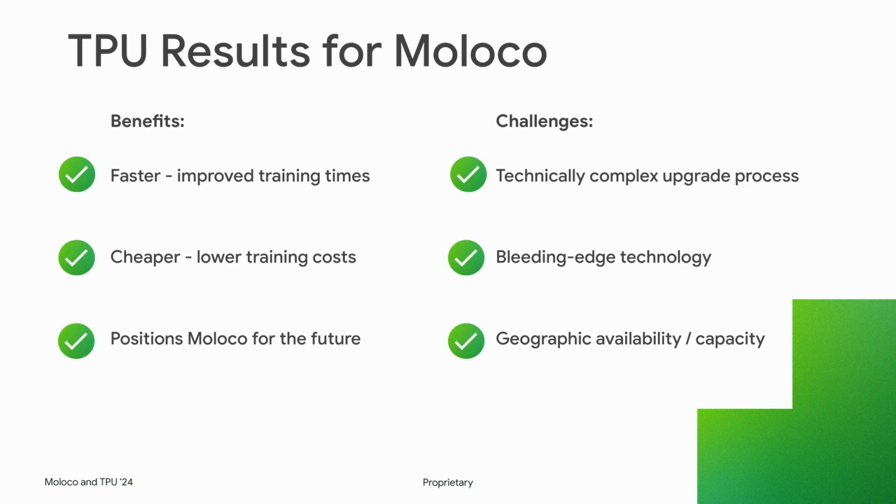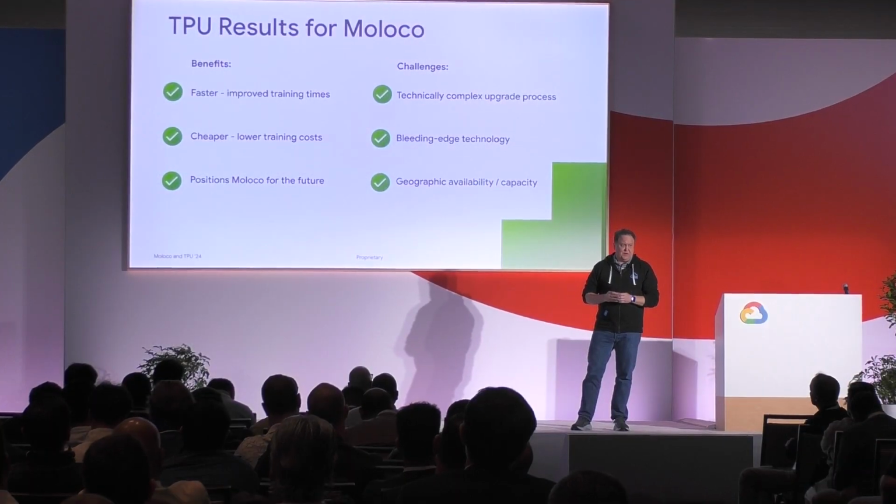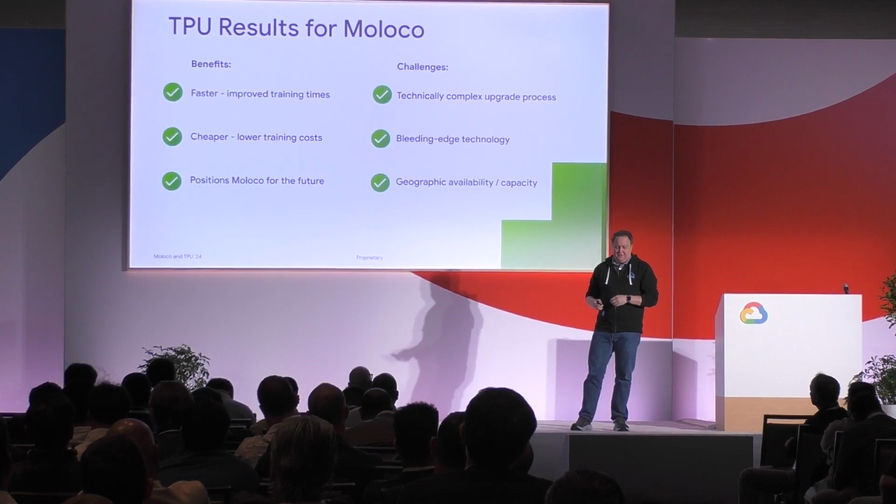But on the challenges side, I don't want to undersell the complexity here. If you're going to drive a Formula One car, you have to be ready. You have to have the right kind of crew and the right kind of driver. So it is a technically complex upgrade process. You've got to be comfortable living on the bleeding edge.